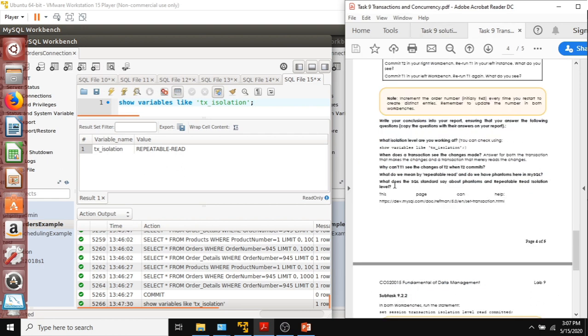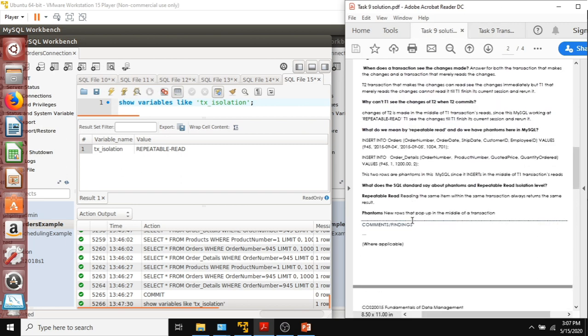Okay, what does the SQL standard say about phantoms and the repeatable read isolation level? You can simply search on Google for the answer. Repeatable read: reading the same item with the same query always returns the same result. Phantom means a new row that pops up in the middle of a transaction.